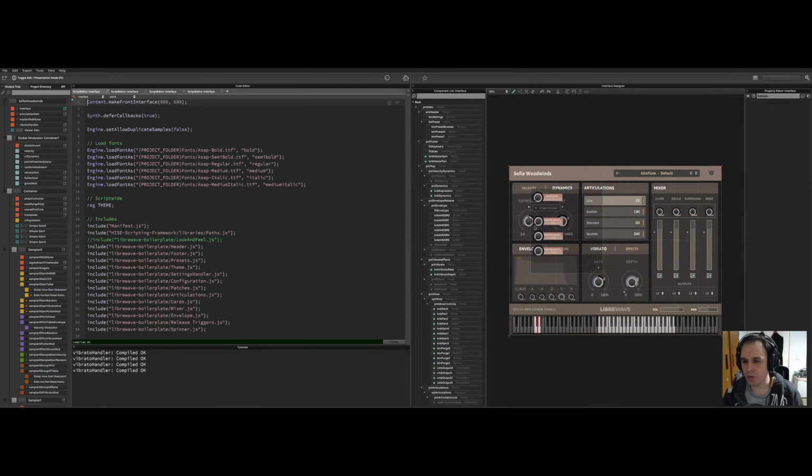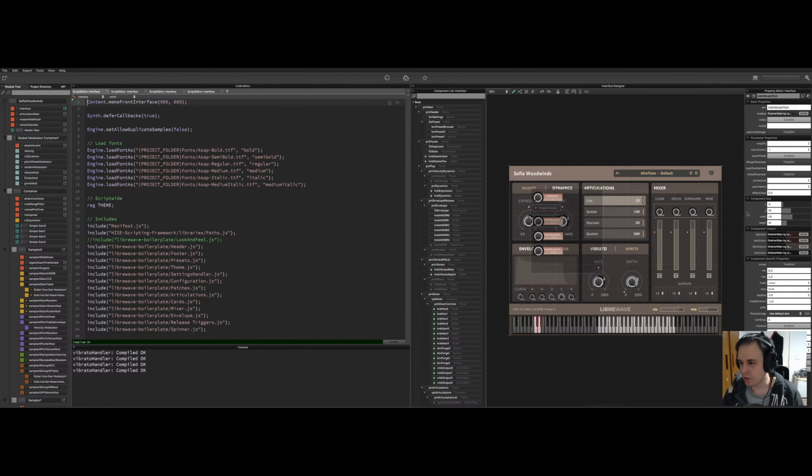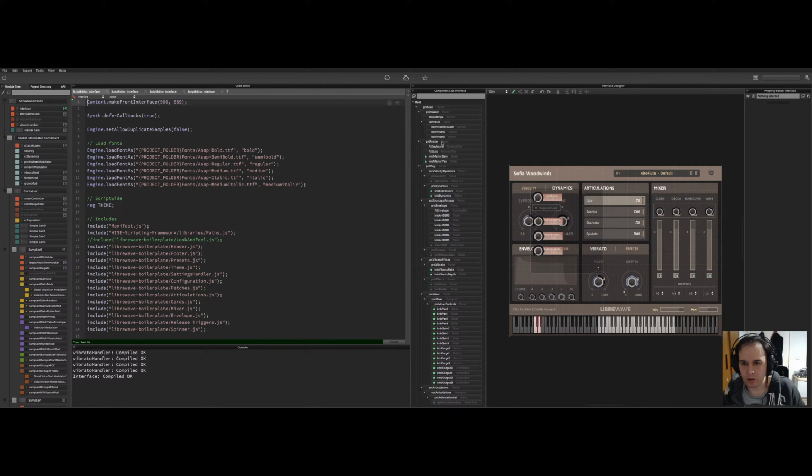So what I want to do is take that one. So that's the pitch. Is that the pitch? Yeah. So that's going to have the same range. So -1 and then 0.01. Yeah. Middle position 0. And then I connect this one up, which you won't be able to see, but let's see, where is that one? Vibrato handler, and then pitch. Okay, so you won't see that, but I can show you the result afterwards.